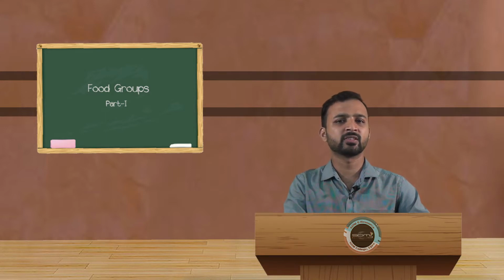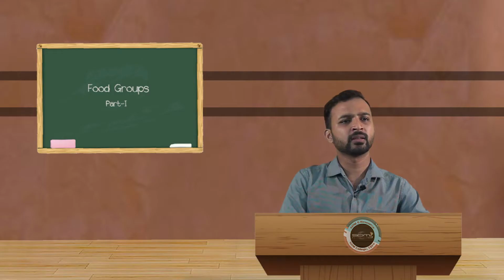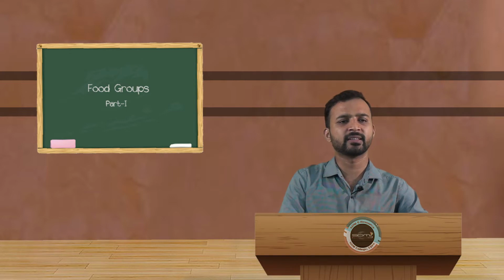On a daily basis, for normal growth and development, we need all these nutrients. Then coming to the food groups and their nutrients. Mainly I spoke about the protective foods, and the pulses or legumes and what they give, and meat and meat products also give the same quantity of protein. So here we will speak about the major nutrients, starting with cereals and their products.